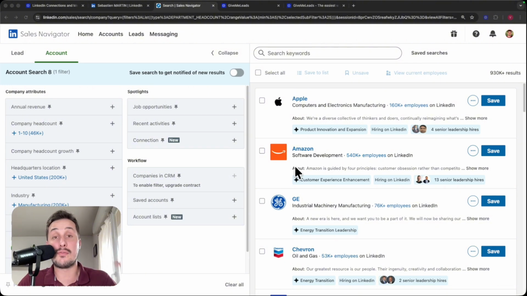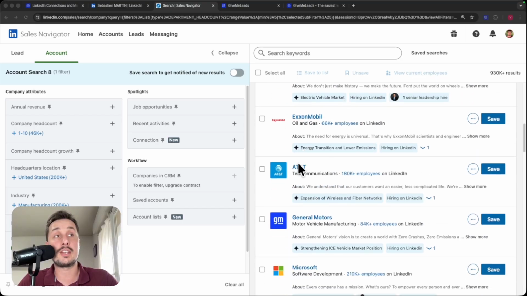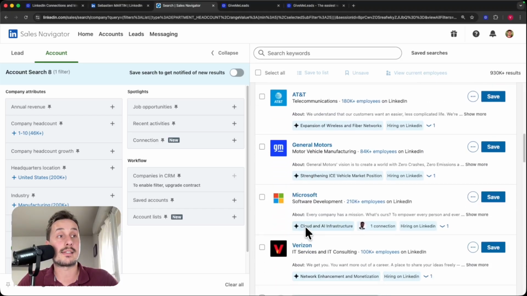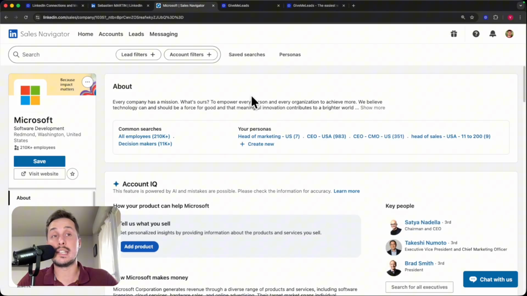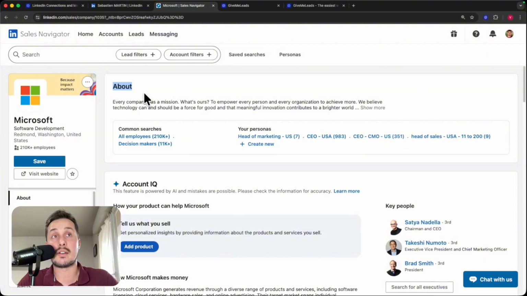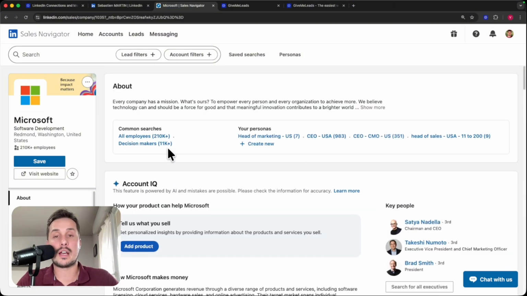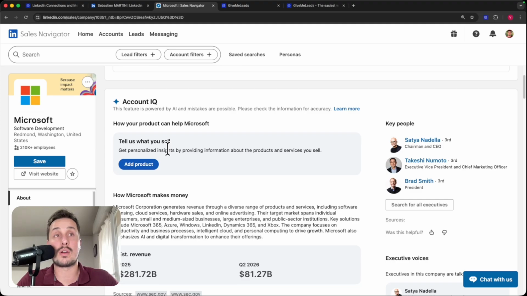And what's very interesting if you want to personalize your outreach is to go on the LinkedIn company page. For example, let's say Microsoft. And here on this page, I have a lot of information. For example, here I have an about section. Then if I scroll, you see that we have some more information.